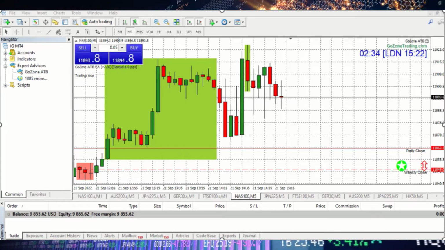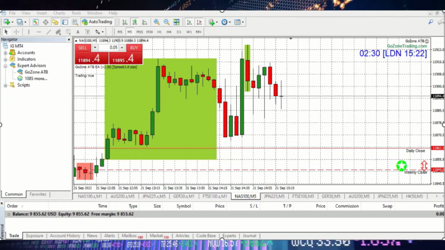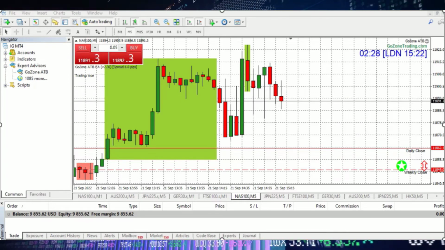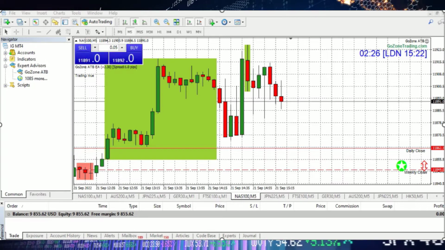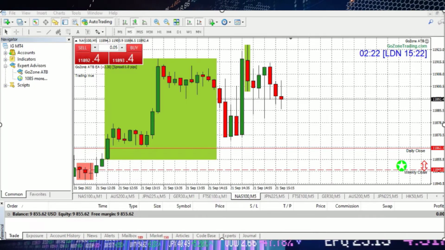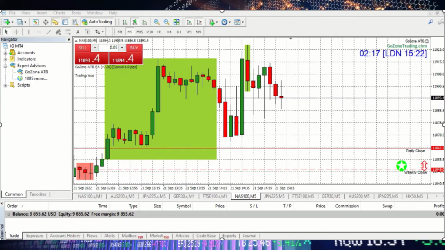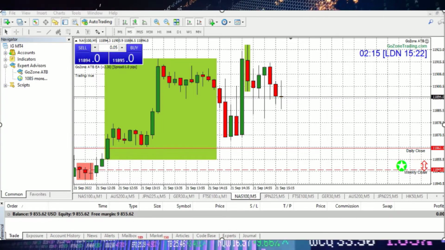Two, I want to make sure my clients do not think they can just turn the Go Zone on and run it 24/7 and in a month, they'll be able to buy a new private jet. Every market has prime trading hours and consolidation periods. Normally, if you run the Go Zone ATB during the prime hours and turn it off during the consolidation periods, you should be very happy with the results.